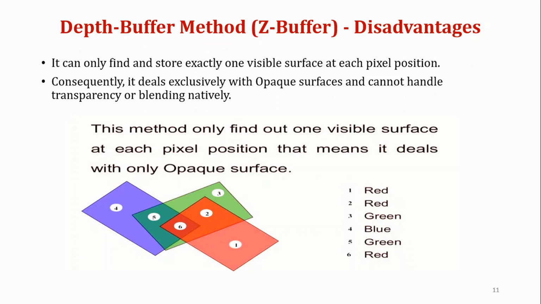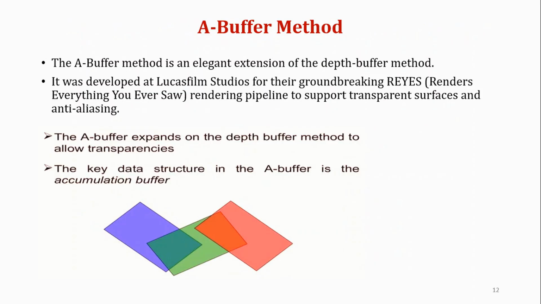Transparent objects have low opacity, so they are a challenge in the Z buffer method. In these cases, multiple surfaces may contribute to the final pixel color. The standard Z buffer method cannot handle situations like glass windows and water surfaces efficiently. To overcome this problem, the A buffer method may be well suited. So that is the next algorithm, the A buffer method.